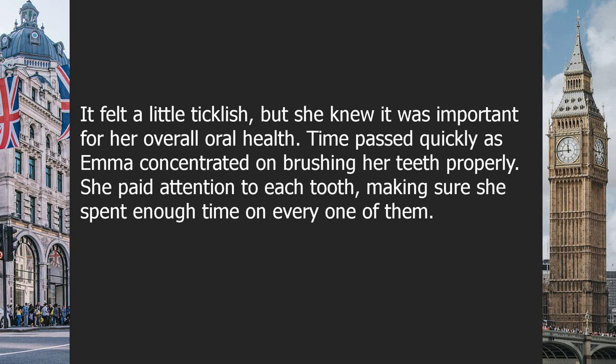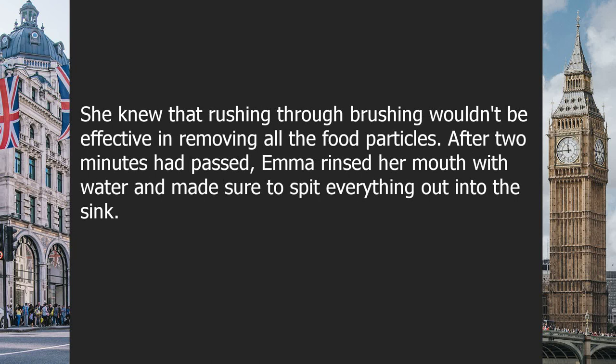Time passed quickly as Emma concentrated on brushing her teeth properly. She paid attention to each tooth, making sure she spent enough time on every one of them. She knew that rushing through brushing wouldn't be effective in removing all the food particles.